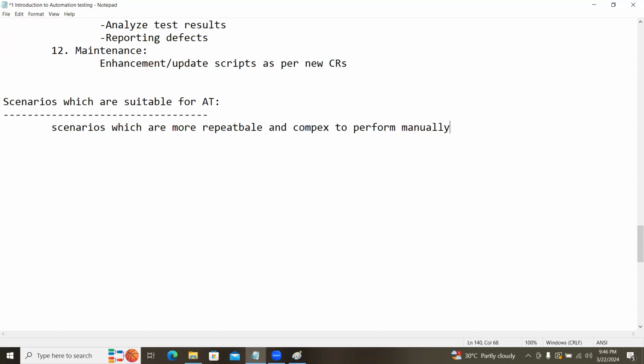Those kinds of scenarios we go for automation testing.